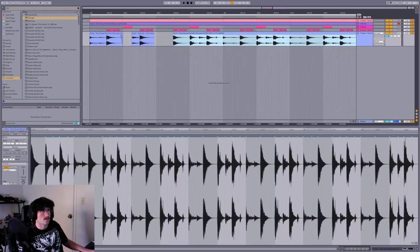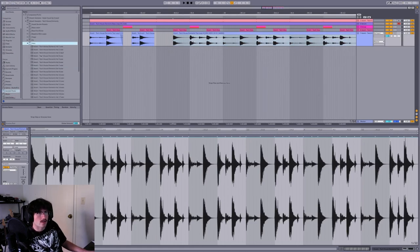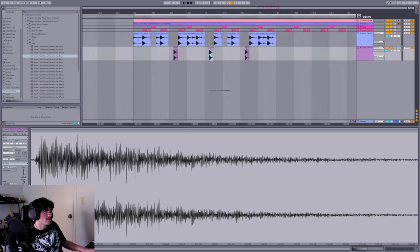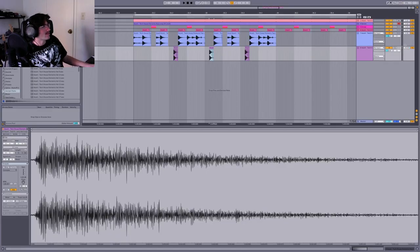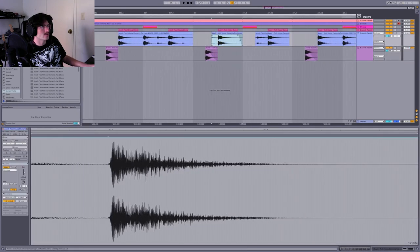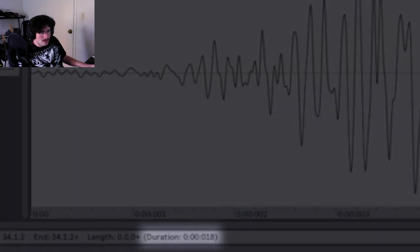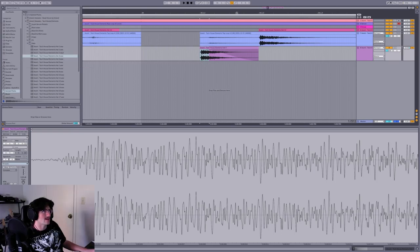I might actually grab another hat and add that in to replace the one that we're cutting out. Run this, turn it down. And I added a little bit of swing to this over on the right hand side. If you don't see it, click the D, and then that's delaying each track. You can select the delay because in this original one, there is a little groove. So we can even highlight and get the exact groove number. 18, 19, perfect. We're dead on the money pretty much.